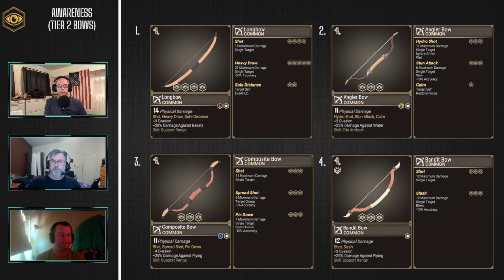I think it's pretty straightforward that the longbow, just because it does the most damage and also has a power-up attack damage, is why it's the best. But other than that, I don't know if there's much else to add on these particular weapons. I was actually a little conflicted on whether I would put the angler bow ahead of the longbow, even though it's 3 damage less, because of the pierce.